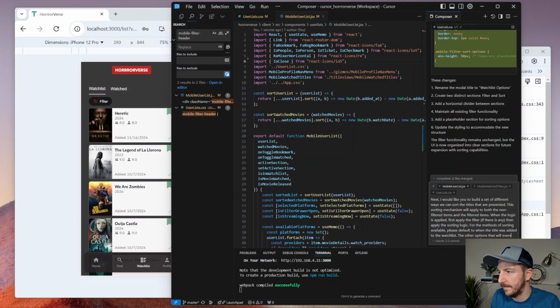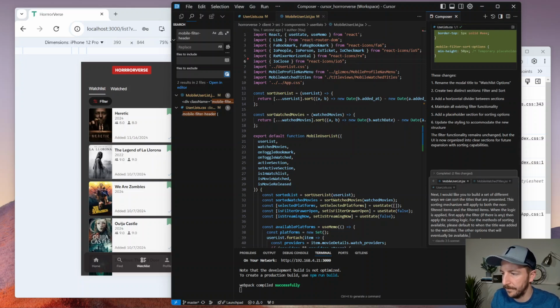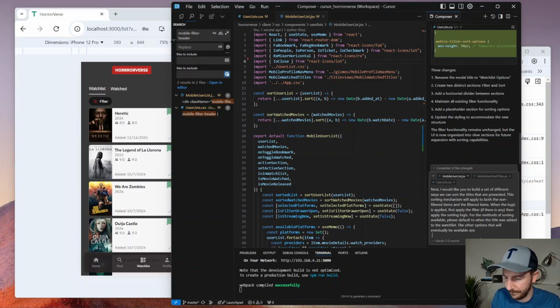that will eventually be available are, and we're going to have to tell it exactly what we mean with the sorting, because we aren't building the menu yet, but we want to build the mechanism inside that allows us to do it. So we're going to get a little more detailed with how we tell Cursor to do this, and tell it that we want a state variable to define the sorting mechanism. When we have that state variable and we fix it to a list of values that we want it to be only, then we can build that menu that manipulates that state variable. That'll make some more sense in a little bit if it doesn't already.